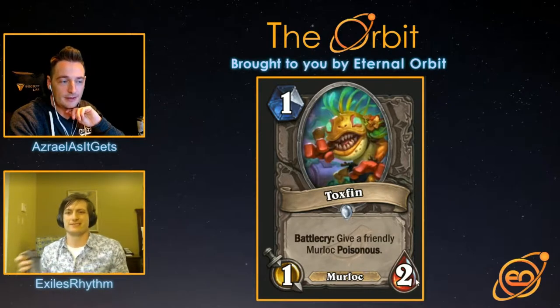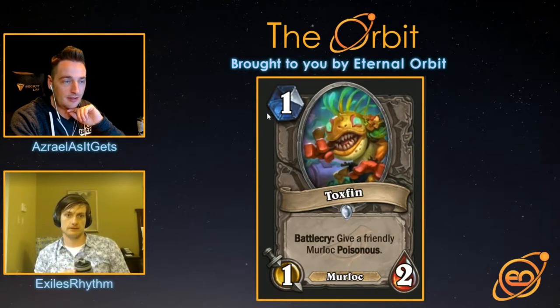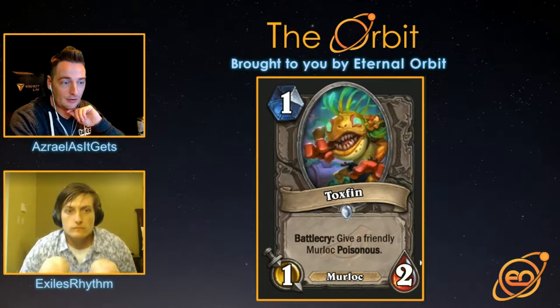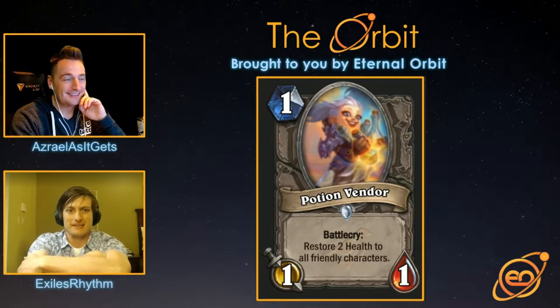This 1 health, guys, sometimes the difference between a broken card and a terrible card is 1 mana. When you're talking about 1 mana cards, the difference between a broken and a good card is 1 health. The difference between Dire Mole and all the other 1 mana 1/2s you never hear played of? Is 1 health. Yeah.